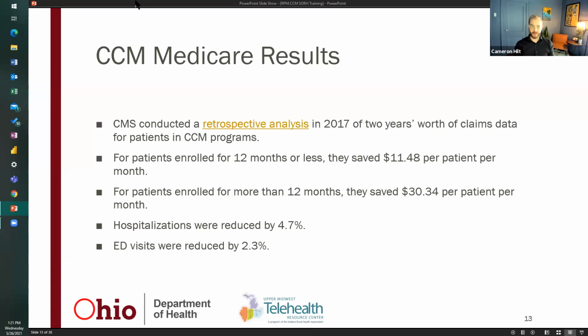So I know that's a lot of numbers and data, but really this, like I said, helps you connect how these two services can ultimately be used to address real problems in your organization, your patient population that you're really hoping to address. I meant to say this earlier, but the way that I built this presentation is for it to essentially be a toolkit. So I have lots of hyperlinks that will take you directly to the things that I'm referencing. So if you're interested in that, ultimately those slides are available, but you can go and follow those links yourself if you're wanting to do additional research yourself.